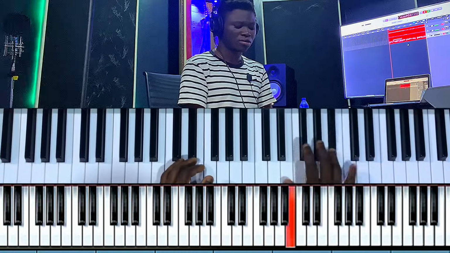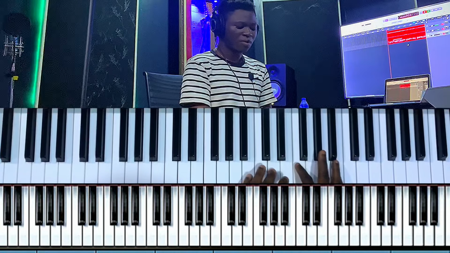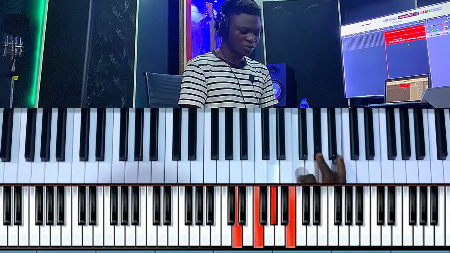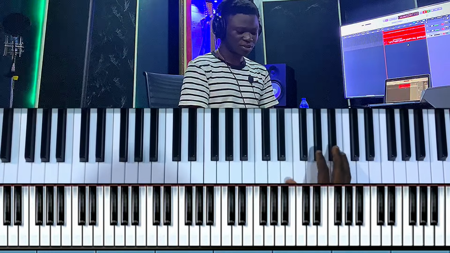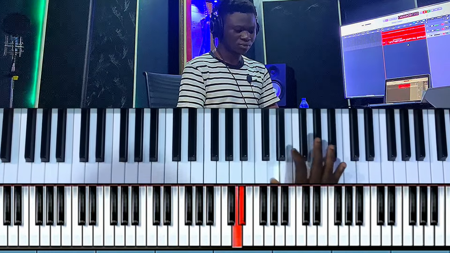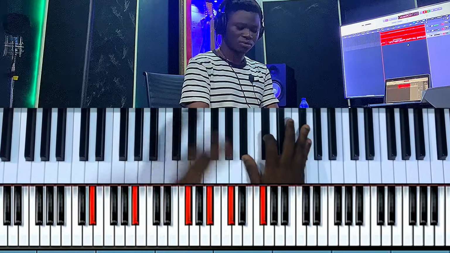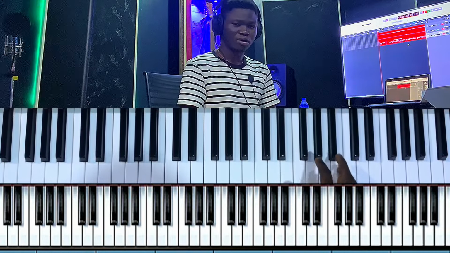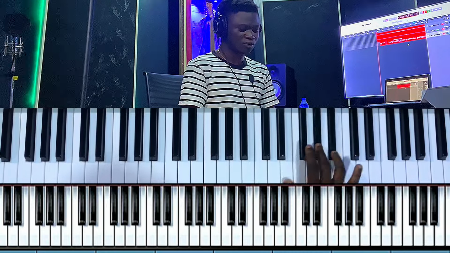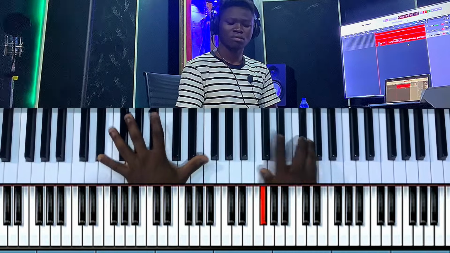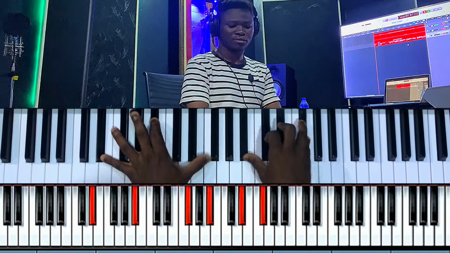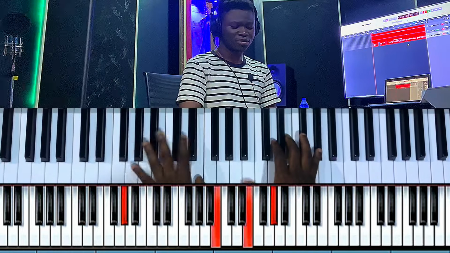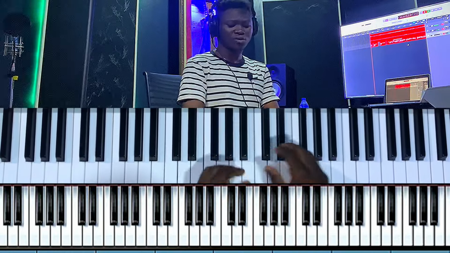You can see that. So what I did here was, I talked about diminished 7th in my last class, and I just had to roll over because I'm on this chord, so I rolled over. So you can even form scales with movements with your diminished 7th chord. If you haven't watched that video, you can check that out. I'll drop the link in the description. So let's go back to what we were saying.